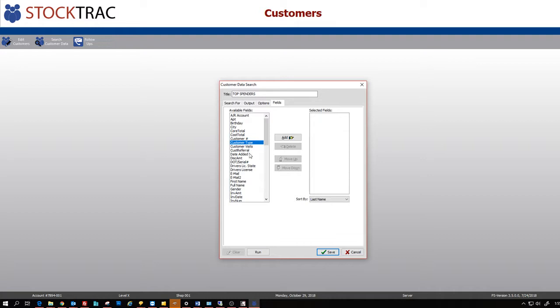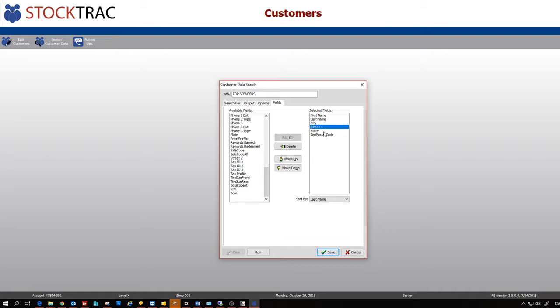So first thing you want to do is grab first name and then last name, add, and then I want city, and I want state, my street, and my zip. Those are the fields that we're going to be populating in this file.